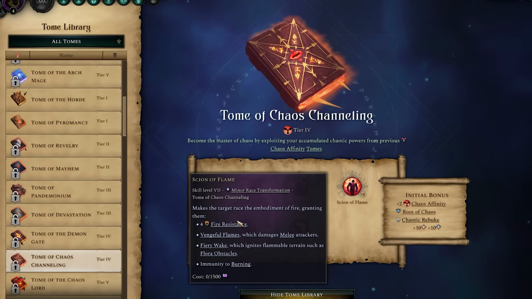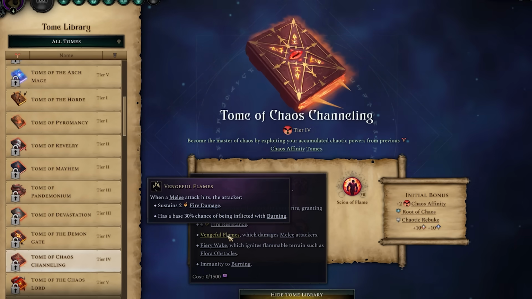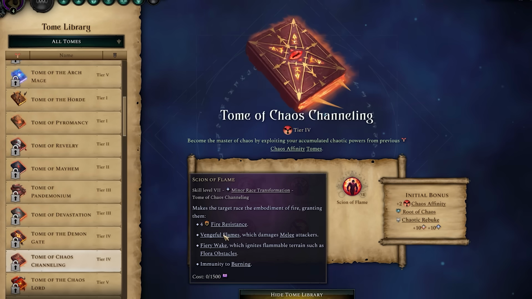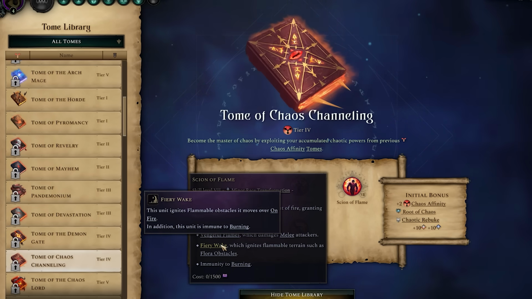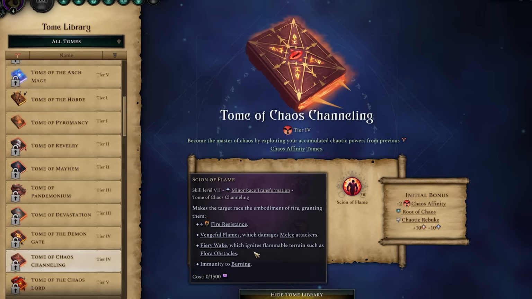Here we receive +4 fire resistance from the flames. We also receive Vengeful Flames, which means that our melee hits will deal 2 fire damage, and we have a 30% chance of burning. Burning is very good, dealing 8 fire damage per turn. At a 30% chance, which damages melee attacks though, you will pull this off, but it's not massive. And finally, we have Fiery Wake, which will burn all of those obstacles like those flowers in front of us on the terrain as we move across. This one is quite interesting.